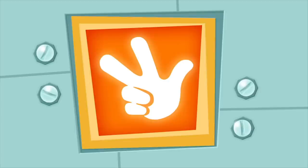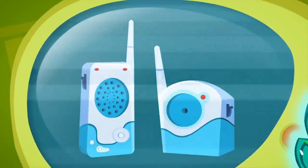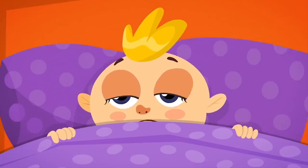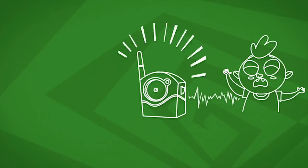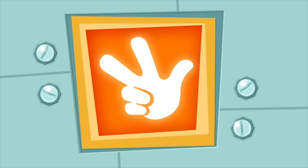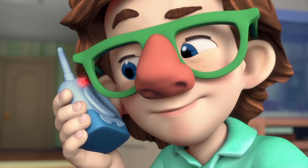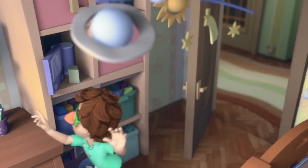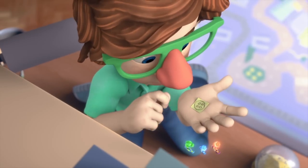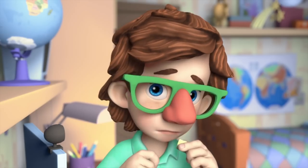A baby monitor helps parents watch over their babies. The system has two units that look like wireless telephones. The parents keep one unit by their side and put the other in the room where the baby is sleeping. If the baby suddenly wakes up and starts crying, the unit picks up the sound and sends it by radio waves to the parents' unit. Mom or dad hears the crying and goes to comfort their child. And so — he's listening to us now.